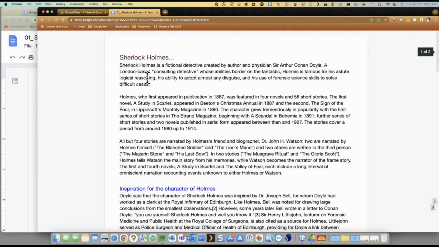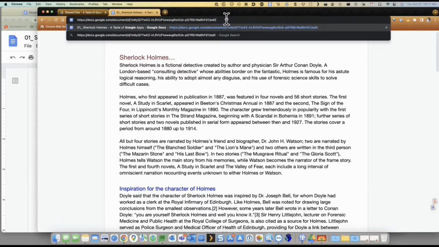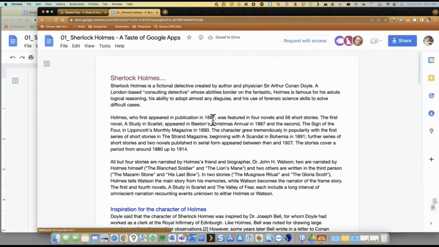So that's about as close to a PDF as you can get. And even if you give it to someone with edit access, they have to use the term edit up top here in order to see that. There's two more questions in the chat just while we're on this topic, Trevor.